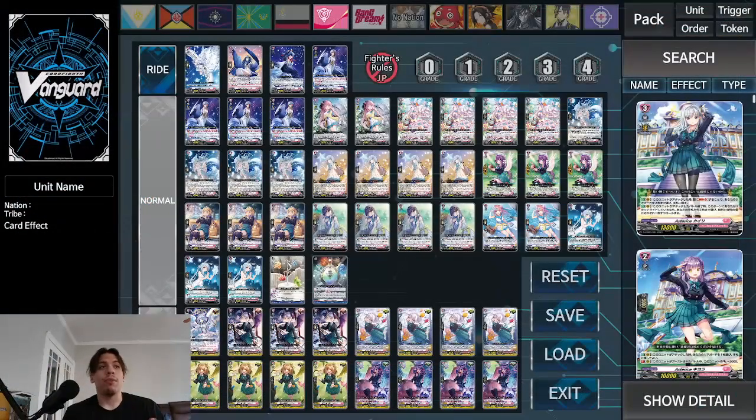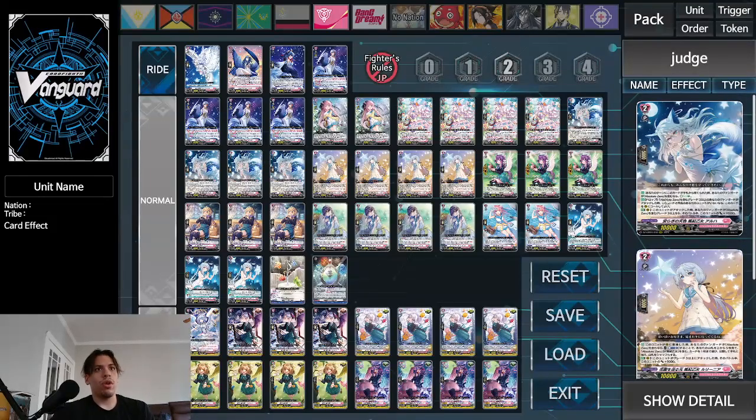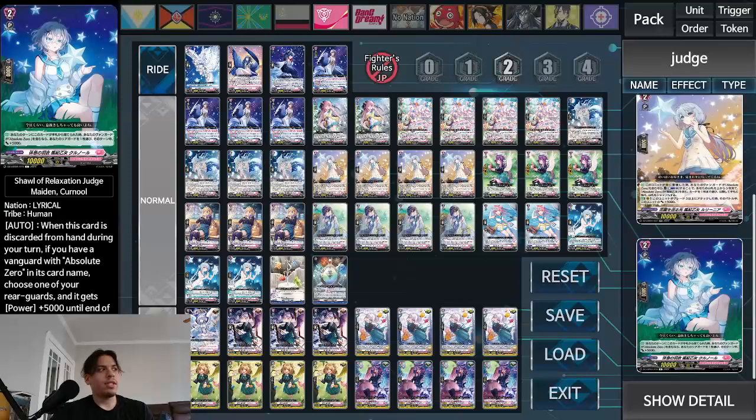So I'm really impressed with this deck, guys. Again, this is a first draft. I just kind of threw it together. As you see, some of the cards didn't really vibe. If you look up the Judge Maiden cards, those are the only grade ones. There is one more grade two, but it's kind of bad. It only has an effect when it's discarded.